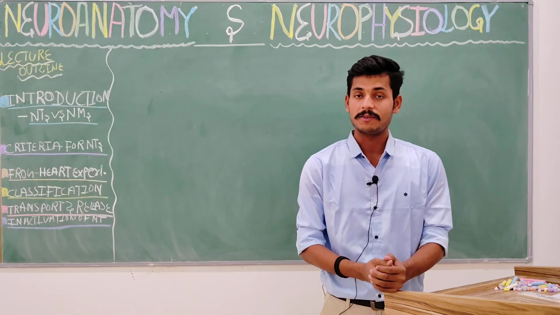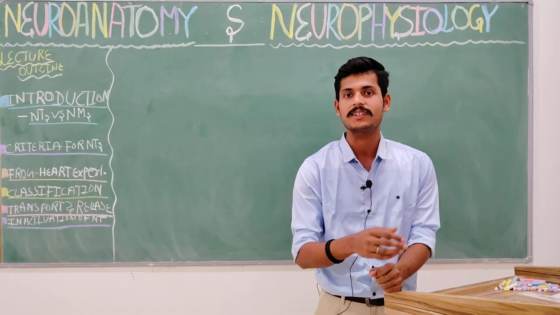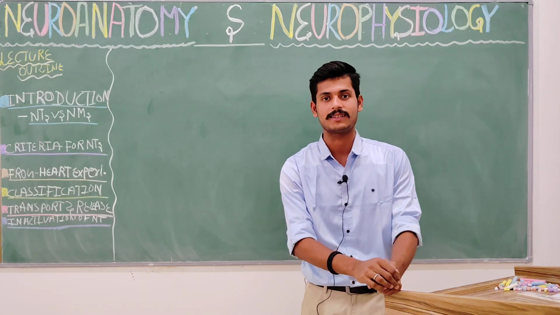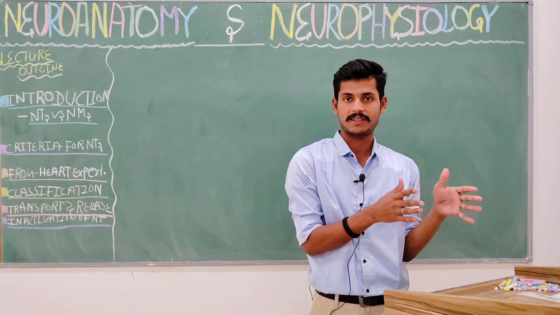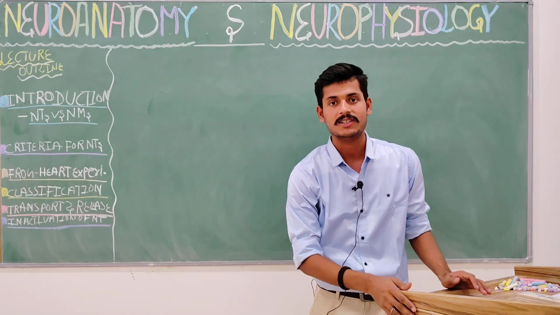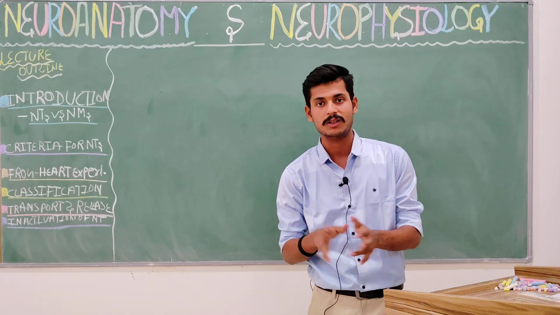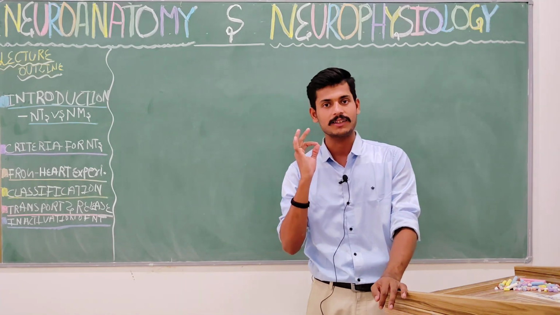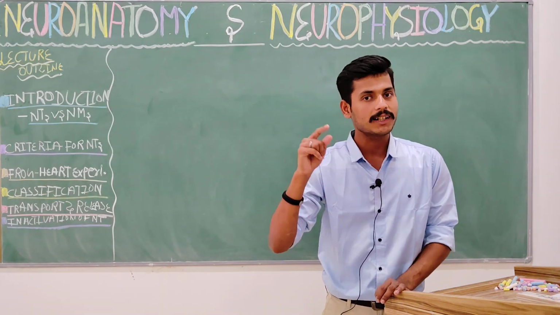Then we saw that apart from the neurons there are other cells which play a crucial role in supporting these neurons. We term those supportive cells, non-excitable cells, also called the neuroglial cells. Then we studied the layers. We saw the classification in the overview of the nervous system, and in further lectures we studied the coverings that we referred to as the meninges. We also saw the diseases and clinical correlations. And then we studied a crucial fluid in the central nervous system, the cerebrospinal fluid.